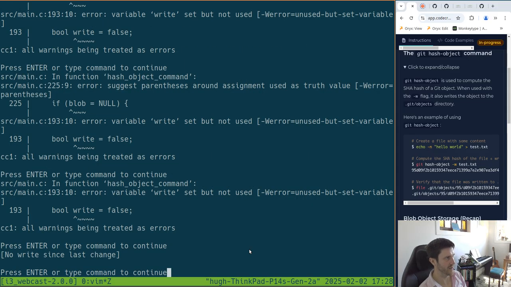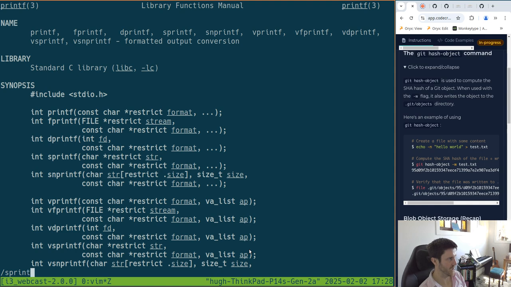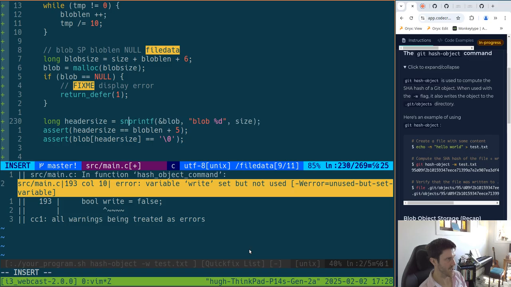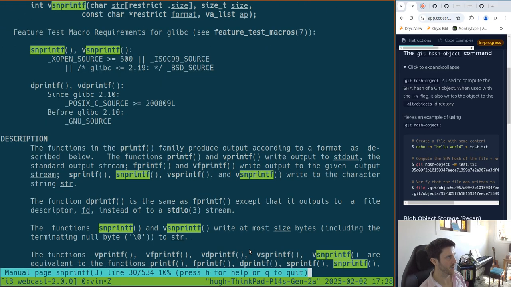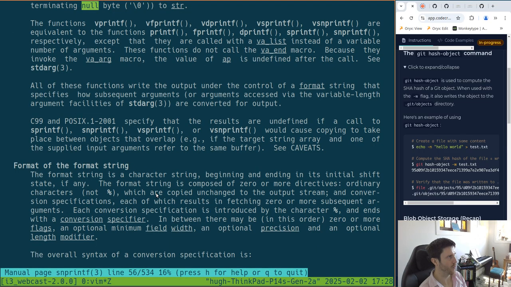Oh, we don't want this. We just want sprintf. Thanks. Sprintf. And we can actually do an snprintf, which perhaps I should do. Does this write at most size bytes, including the terminating null?